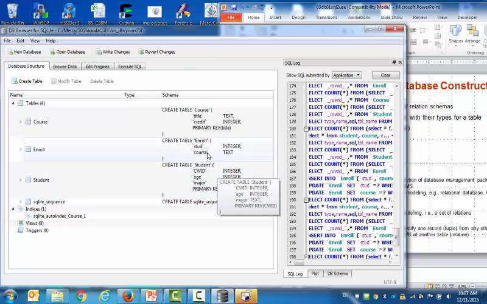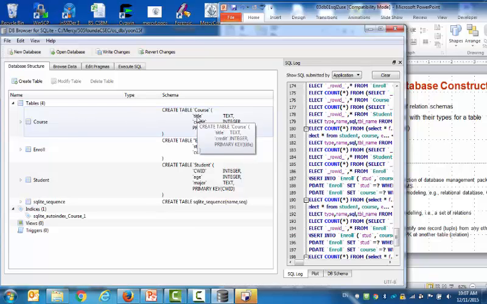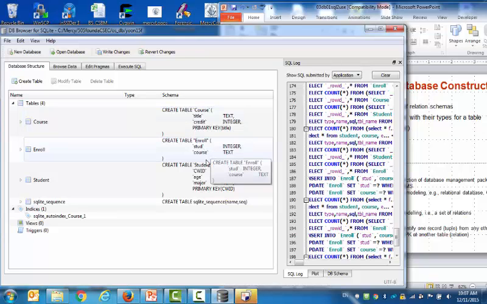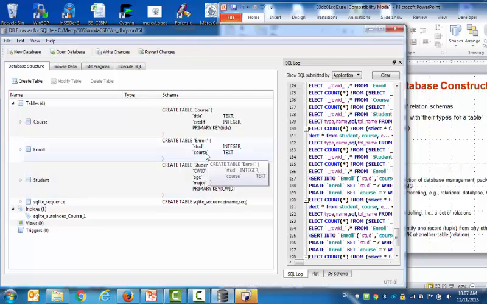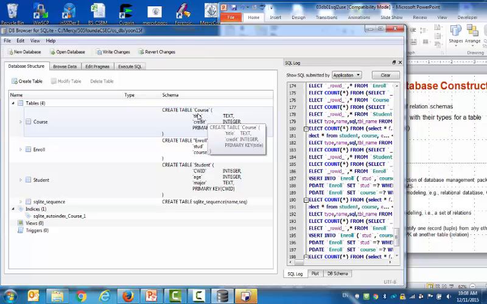I want to link course in the enrollment to the course title in the course table. Do you see that? So student here is the same as CWID there, and course here is the same as the title in the other course.